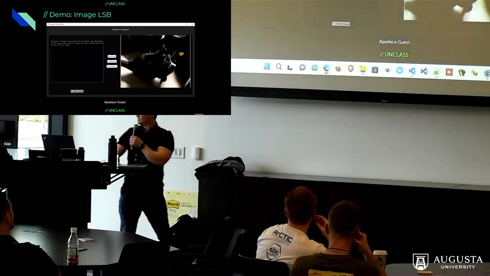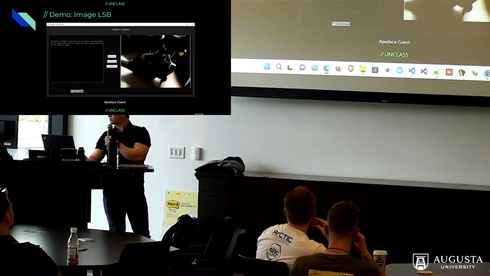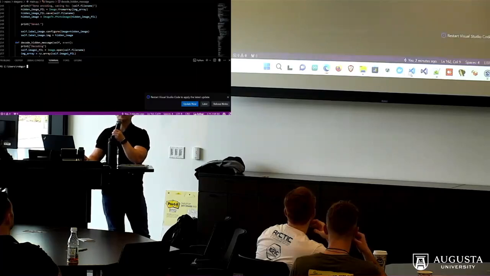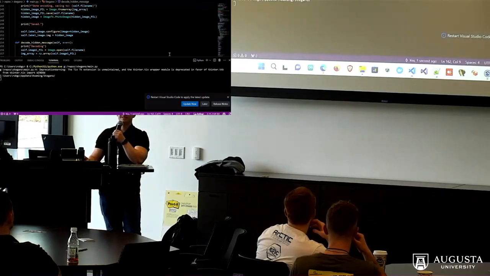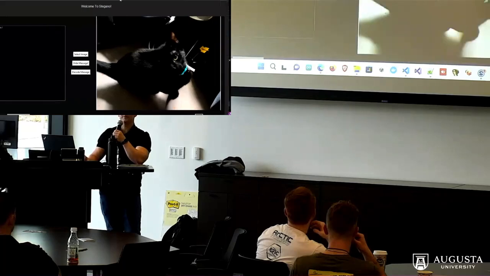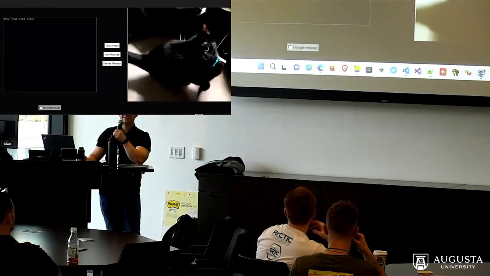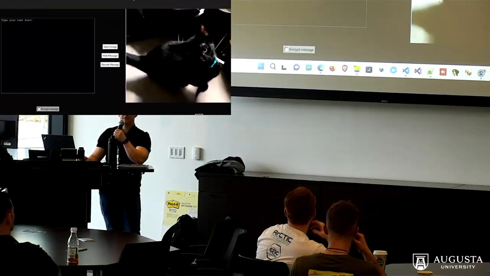All right, we're a little short on time, but I do have a little demo here if I can get to Visual Studio. This is using the classic least significant bit method, and it opened up on the other screen, of course. I'm going to go ahead and shove that over. Here I have a picture of my cat. His name is Salem. It's a very cute but mean cat.